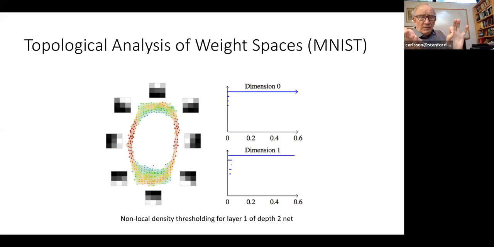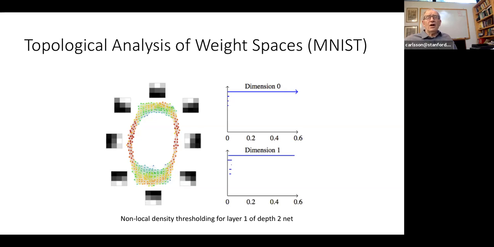So now I want to return to the original goal of this work, which was to show you the topological analysis of the weight spaces. So what are the weight spaces? Well, if you remember from that convolutional neural network, we said that attached to every grid in the first layer and every grid in the second layer, there is a single collection of weights. Because I connect every node with its 9 nearby nodes, I actually get a 9-vector.